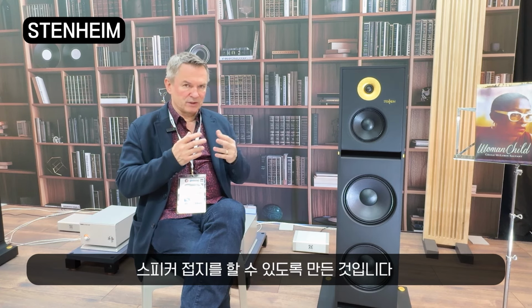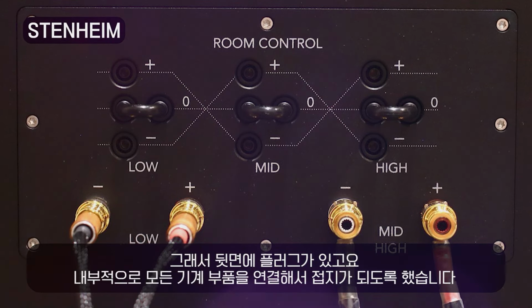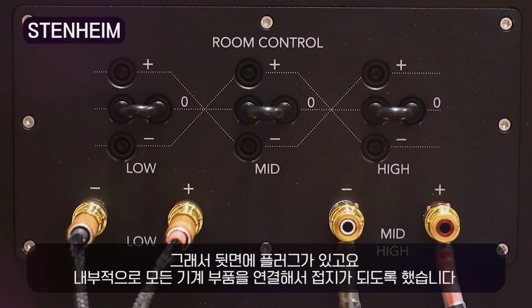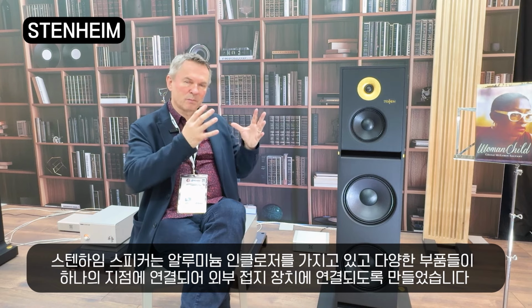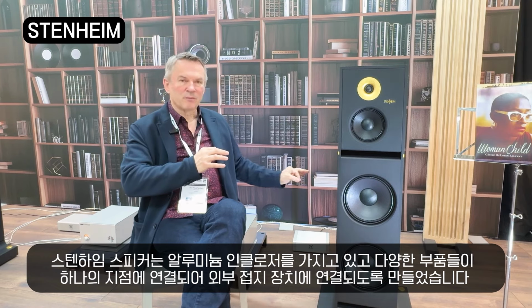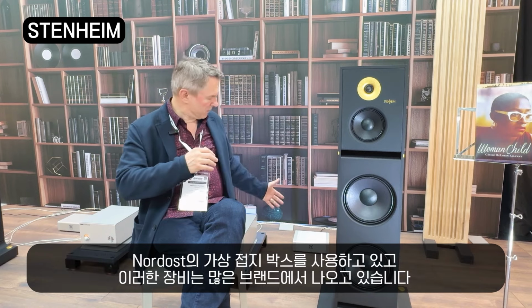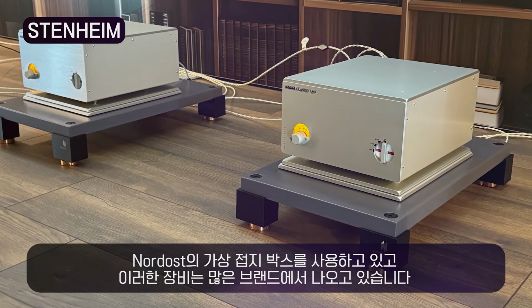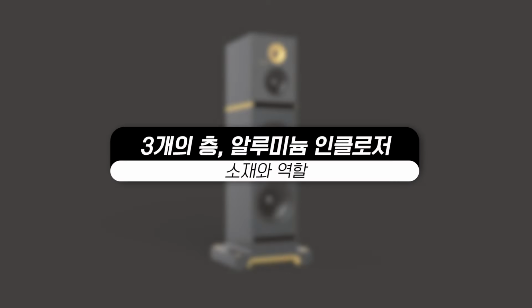Second point is that we have a grounding concept. The grounding concept is important because it allows the speakers to be grounded. It means that they are more insulated from external perturbance. So we have a plug at the back, and internally we have connected all mechanical parts. We have the enclosure in aluminium, all our speakers have it, and also the driver. So all parts are connected to one central point, and then we have the external pole to be connected to an external grounding device. Here we are using the virtual grounding box from Nordost, but many brands are providing such equipment.